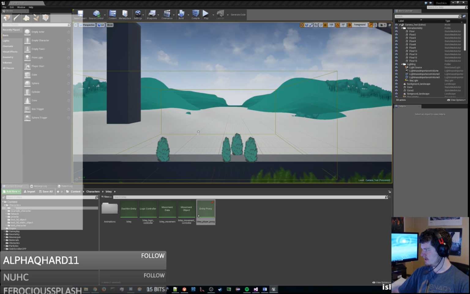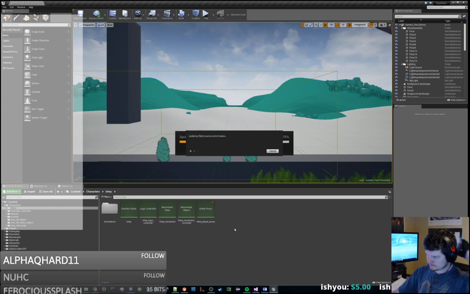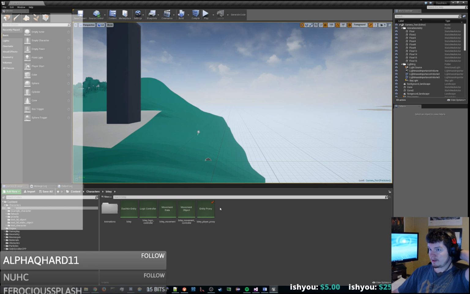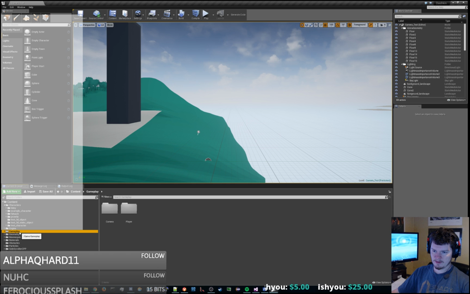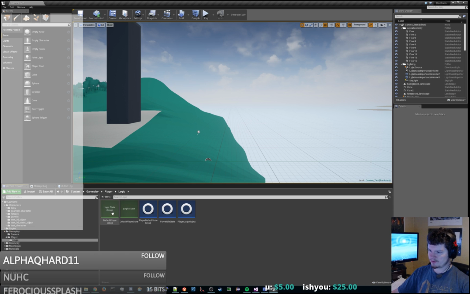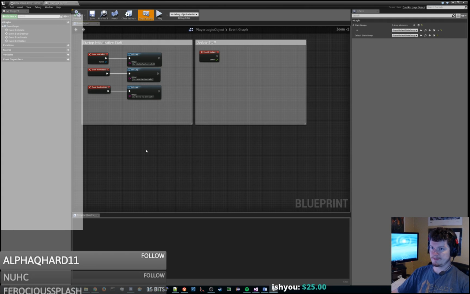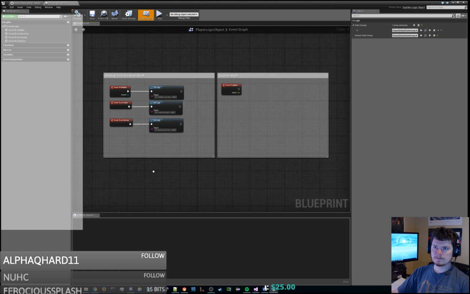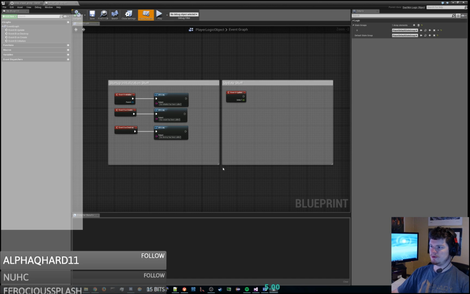So when you set that to none and save, our logic controller should be our player logic object, and that should be fine. So what we need to do now is make it so that our player logic object can actually access all the functions it needs in order to access the virtual controller and stuff like that. Right now, I don't think we can actually do too much inside of it.